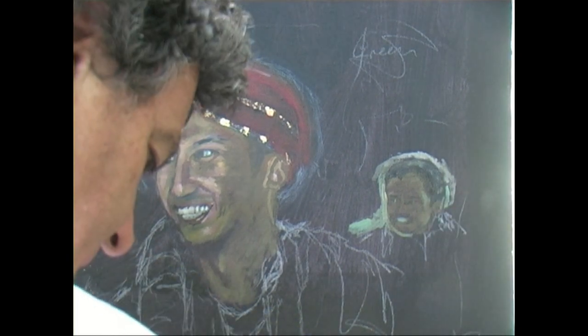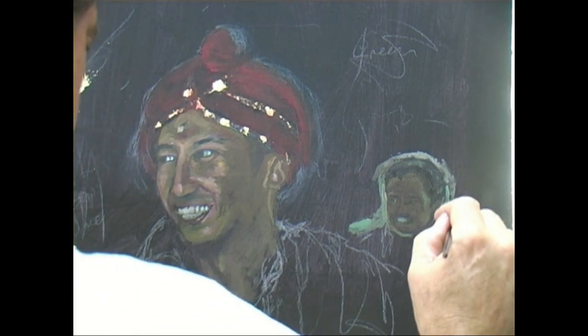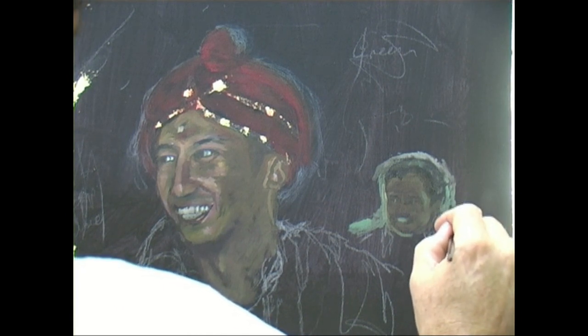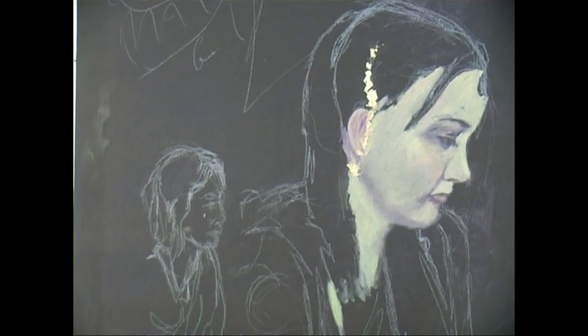So we'll just bring out the head so we can see where it is. We'll start doing future work. I come back across to Rajiv's mother.